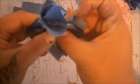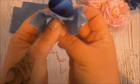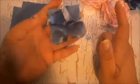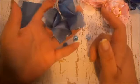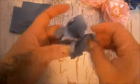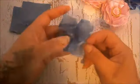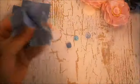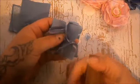Now this is where we're going to do some singeing. Now, if you're a newbie to flowers, you may want to try making a lollipop flower or something first, because this is pretty hearty burning. There is flame involved, and you've got to be quick. So if you practice on the lollipop flowers or something like that first, and you get to know the fabric a bit better, and this might not be quite so dangerous. I mean, we are adults. It's not that dangerous, but you do need to be careful and you need to move quick.